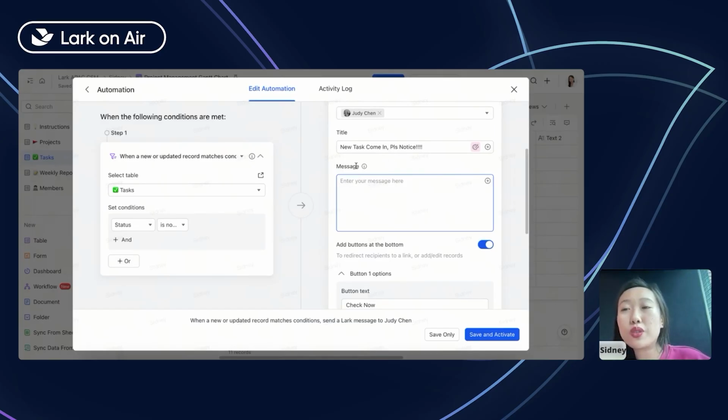So if you want to display certain information from the new record, the first thing you need to think about is what dimensions, how many aspects of that information I want to display to certain people. For a new task, I need to know what the task is about, right?